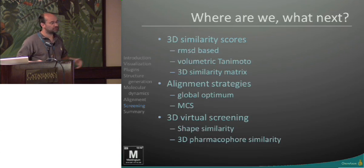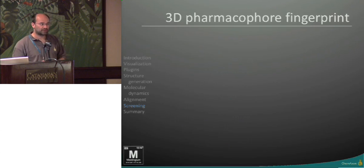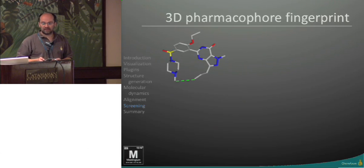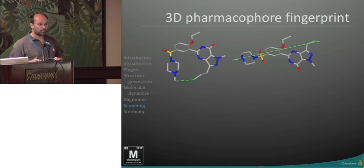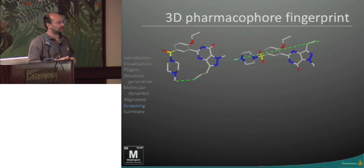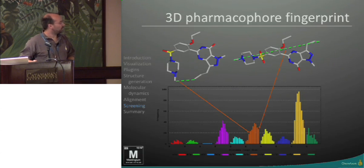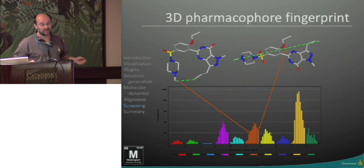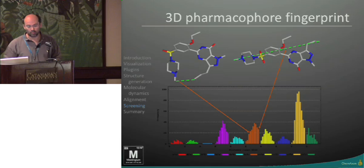So as usual with virtual screening, in order to get a higher throughput, we need to introduce some kind of fingerprinting. And this particular thing that I'm going to show you is under development, so I just mention it briefly. The fingerprint generation is based on the alignment engine. We take each atom pair in the molecule, and we try to find the shortest and longest distance between each atom pair using this tweaking, what you see in alignment, and then create a pharmacophore fingerprint from these minimum and maximum distances. As I said, this thing is still under development, but it may be released in 5.3, hopefully.